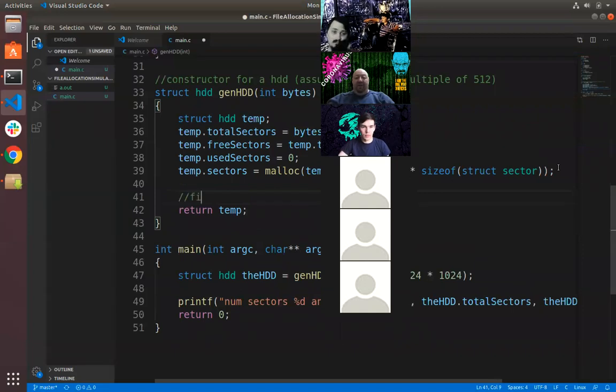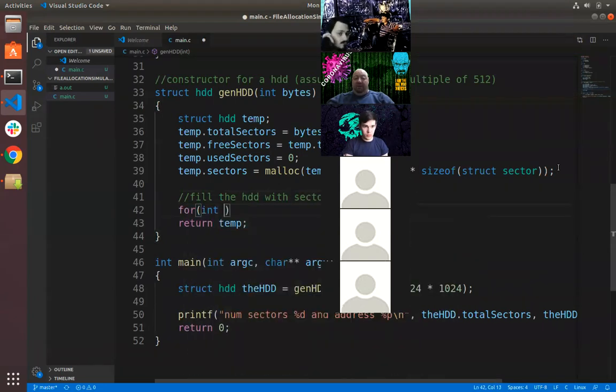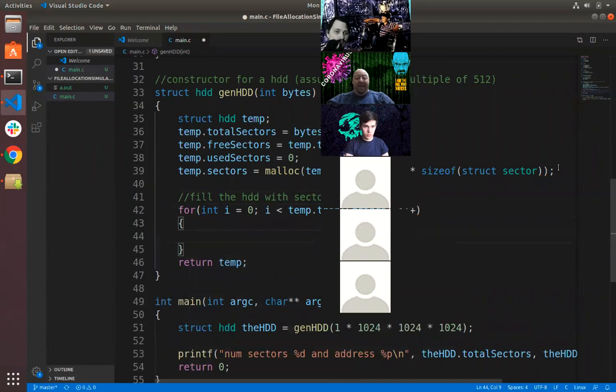So now let's see, fill with sectors. We're going to say for int i equals 0, i less than temp.total sectors, i plus plus. temp.sectors at bucket i, I think I should be able to address it like that, is equal to gen sector.